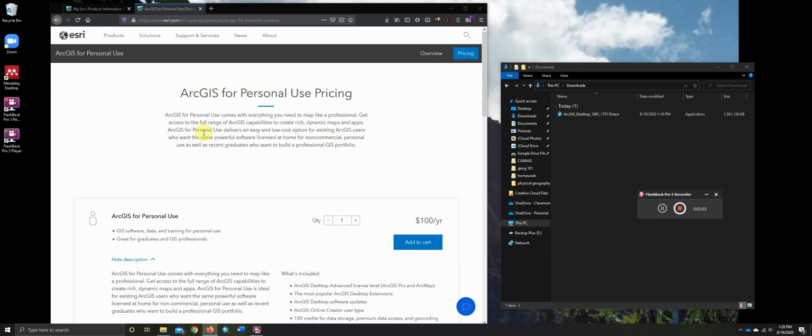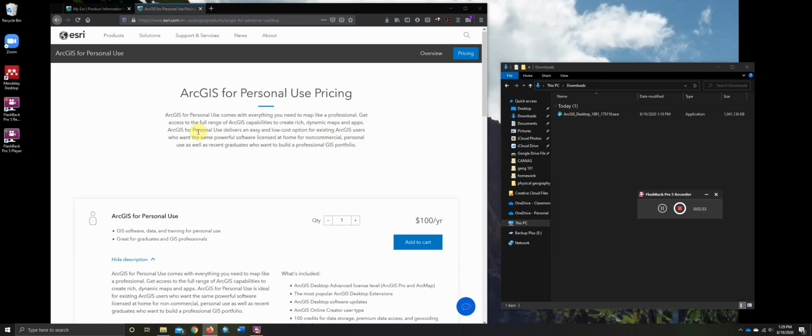Right? And it's important to have this software on your computer just so you can practice with it a lot and work on stuff and learn new things and all of that. That's how I learned how to use it. It's how I actually finally got work in GIS and developed more skills and advanced into new positions. It was having a copy on my own computer and playing around with it, just seeing what I could do.